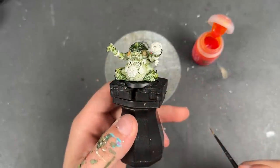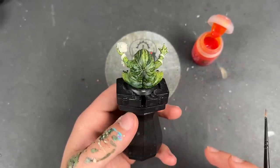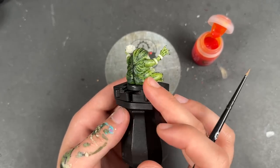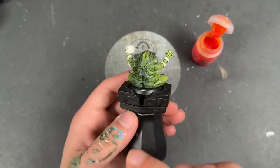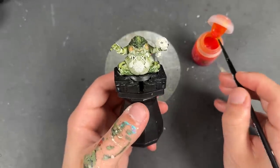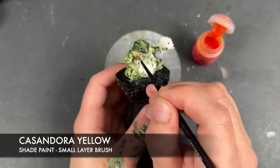With that done, all of our green is now finished. Now you don't need to worry about the back, because when we stick him into the chair, you won't be able to see any of this, but you will see the little bits that come down the legs, and that's what we've done. So now we're going to take some Cassandora Yellow and apply this over the top of his cheeks.